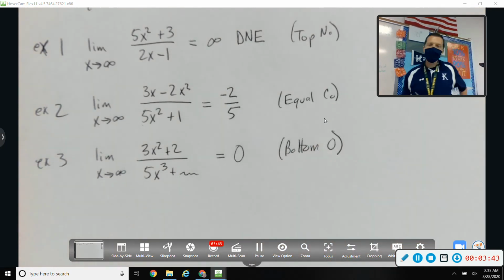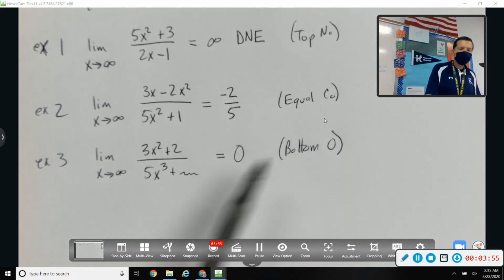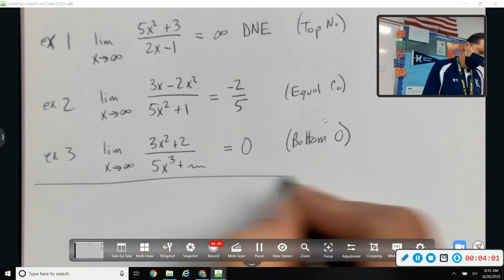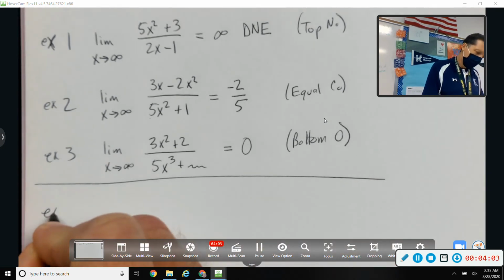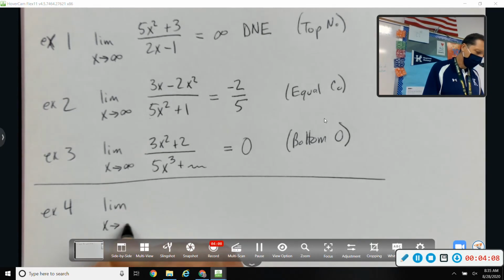That's the shortcut way. The long way is to think, well, if I plug in infinity cubed is a lot bigger than infinity squared. Like, they're both super big, but cubing it gets it bigger faster than squaring it does. So the bottom's getting a lot bigger, so it's headed to 0. Those are the three we already know. Now we'll have to be a little more careful with the rest of these.